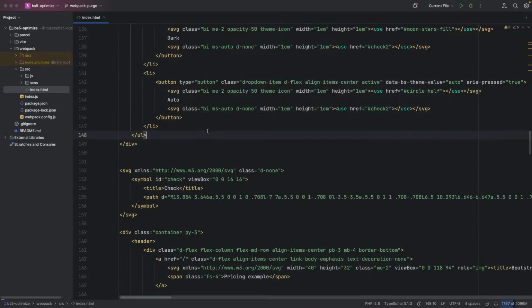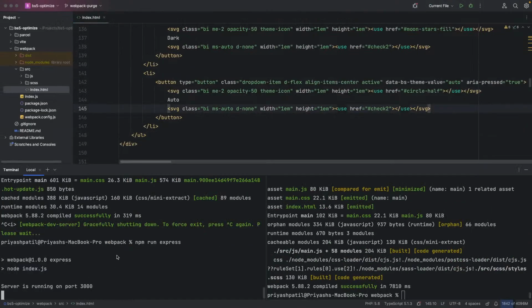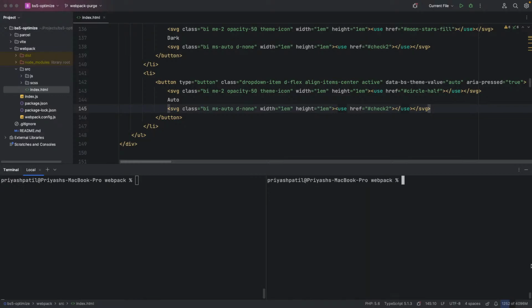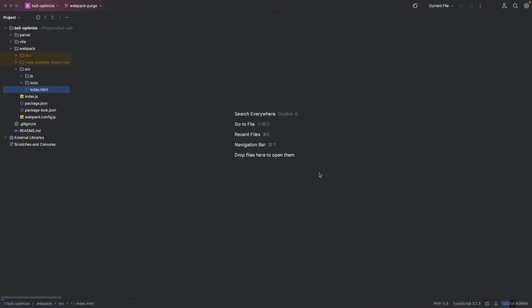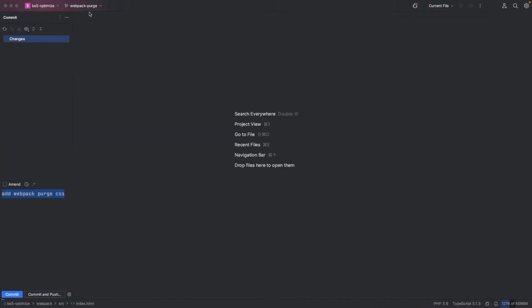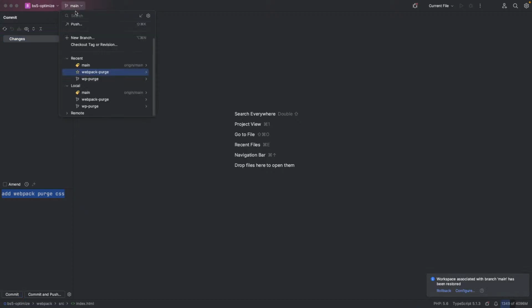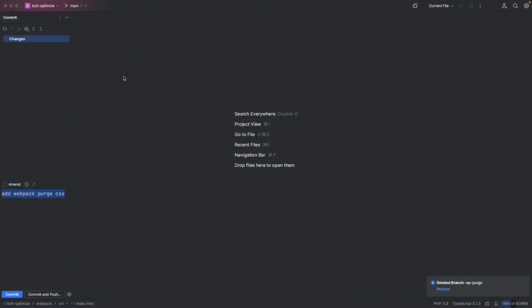Okay, since we have got this working, we have to merge this again. I think we just commented out and did not merge this, so I'll just do the local merge here. Merge back into the main, and we can delete this one.